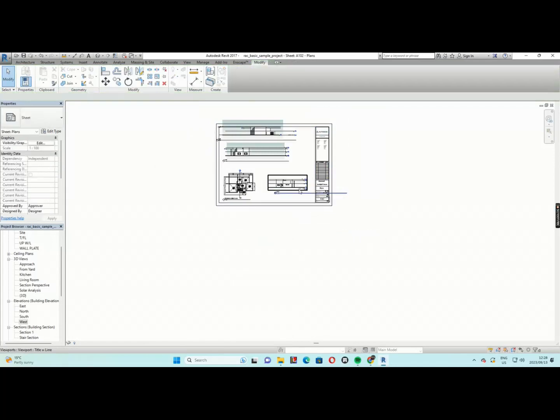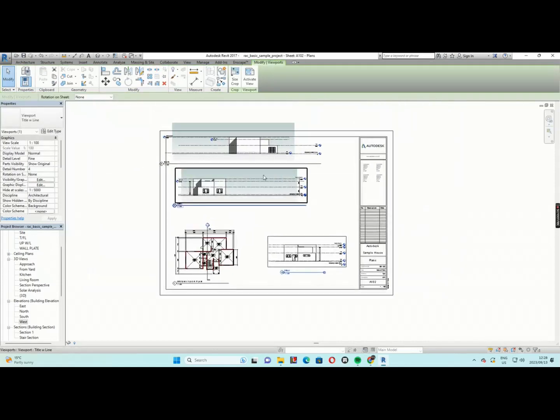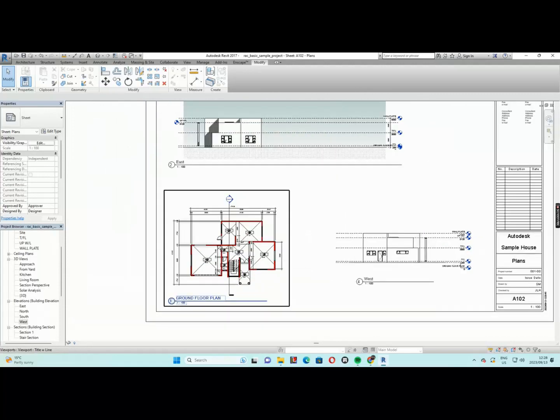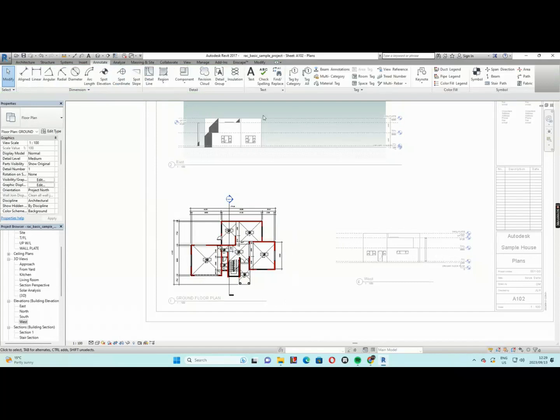So basically, this is what you're gonna do for all your elevations, just to make them clean, to make them nice. So guys, on our next tutorial, I'm going to show you how to finalize this plan. We're going to finalize it, put notes, tag windows, do window schedule, do finishing schedules, room schedule, all these things. We're gonna do them on our next episode, just as soon as possible. You see, so I'll show you how to do all these things on our next episode.